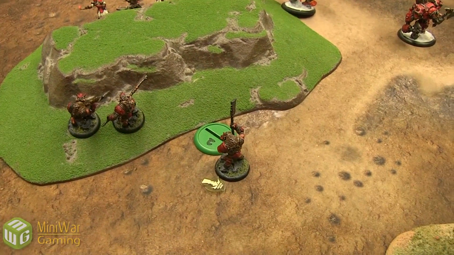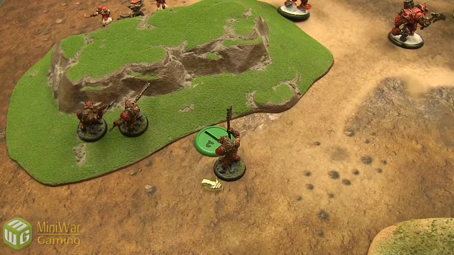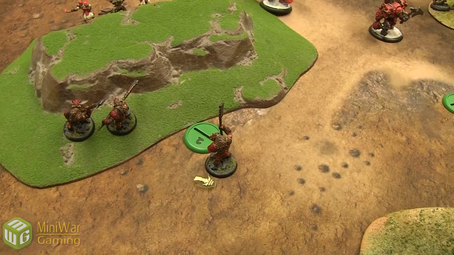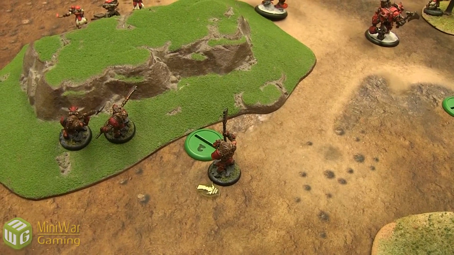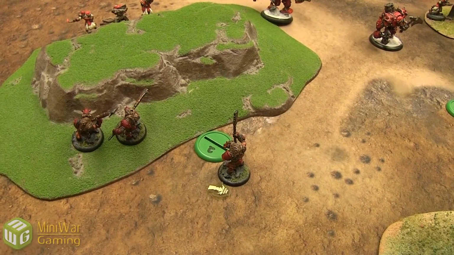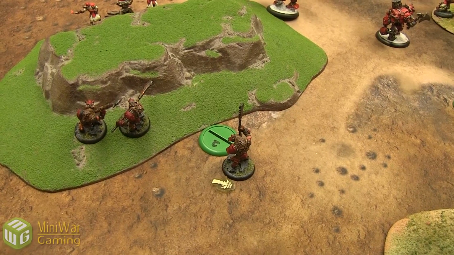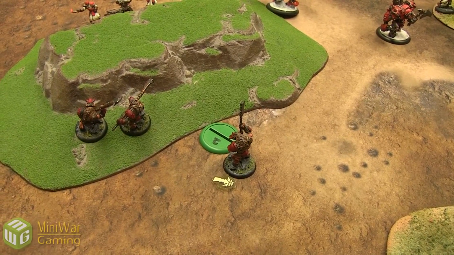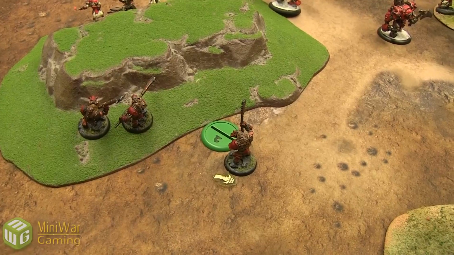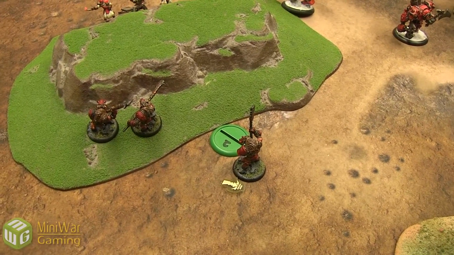Now, technically, since I did lose half my models, I would have to pass a command check to make sure they don't flee, but they are fearless. So what that means is they automatically pass their command check. If they didn't have fearless, then I would have to roll 2 dice and compare it against their command number, which is 9. If I rolled higher, what that would mean is that next turn, I don't get to activate them, aside from having them either flee or stand perfectly still and hold their line. They don't actually get to make any attacks in a turn that they're fleeing.